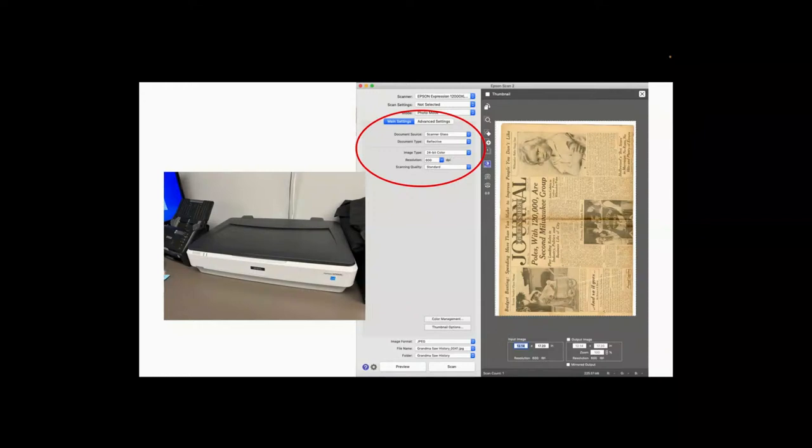I don't know if you can tell on the bottom here, the newspaper that I'm scanning, it shows that this is going to be 225 megabytes as a JPEG. If I save that as a TIFF, it's going to be massive, okay? So you can play with all of those scanning settings, but what's going to happen is a larger file size is going to result.